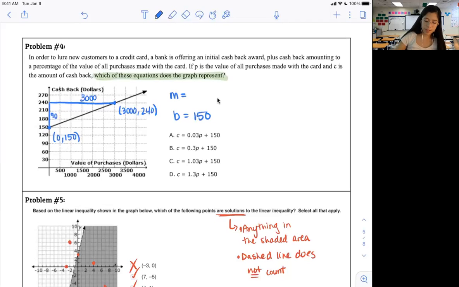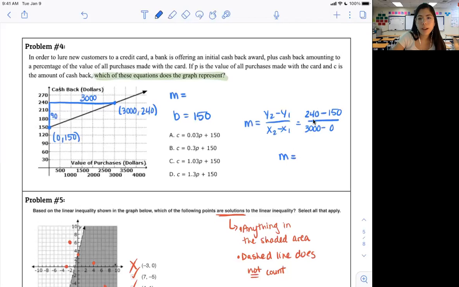And then once you have the rise and the run, you can figure it out. Now, like Ajira said, you might prefer to use the rate of change formula because the numbers are so big that it might just be a little bit more comfortable or easier to use the formula. So in that case, we would be doing 240 minus 150 over 3,000 minus 0. So either way, both ways, you're going to get the same answer.